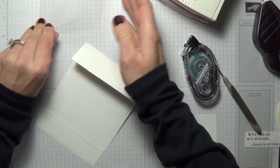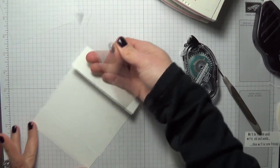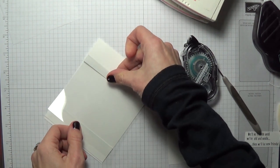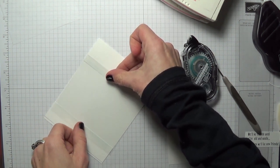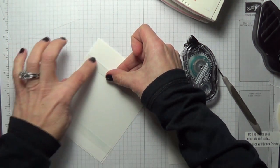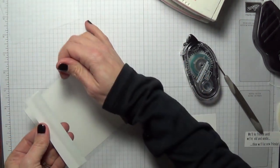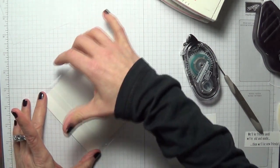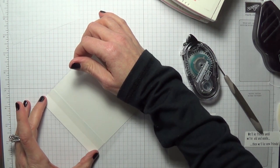And I only need a little bit because I'm also going to wrap washi tape around it, and that will help hold my window sheet in place as well. So I'm going to just set the top on first. You want to just make sure you're looking at the edges and that they are nice and straight before you stick that down. So I'm going to stick the top down, and then I'm going to slide down to the bottom here before it gets stuck inadvertently, and put that 1 inch piece along the bottom. You're going to line it up with the back of your card base here.